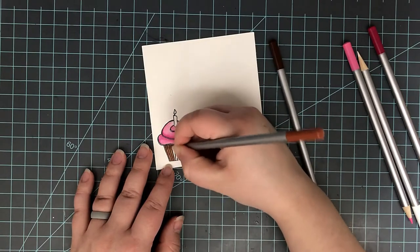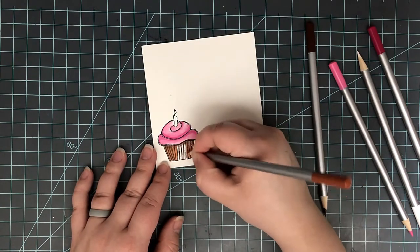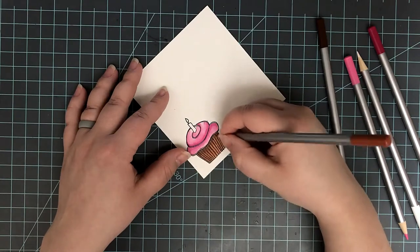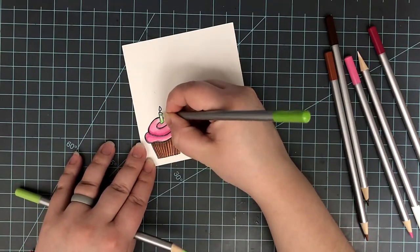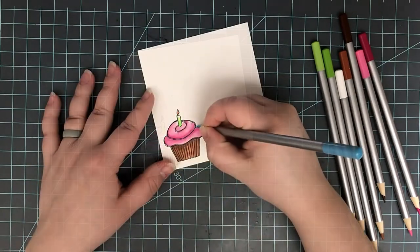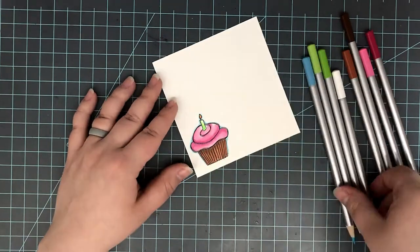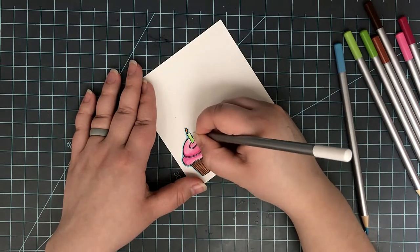You need to kind of play around and practice and find what works for you. I came in with a caramel color and blended out that darker color, which worked really well. From far away it looks pretty nice, but once you get up close you can still see some of those pencil strokes, and if that is your thing you're going to love these. I kind of like that more flat, diluted look, so that's why I prefer to go in with OMS. The last thing was that little candle, done with a few little greens that blended beautifully. I'm using my white to blend into where I want it to go into white. One of my final tests is to go around my image with a little bit of blue and then blend out into white so it looks like it has a little halo or haze around it for added depth.